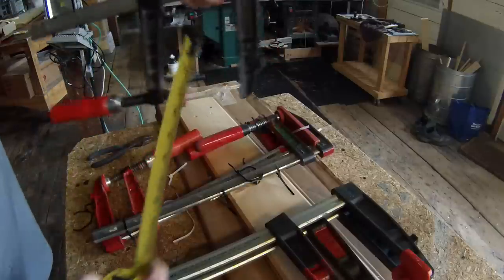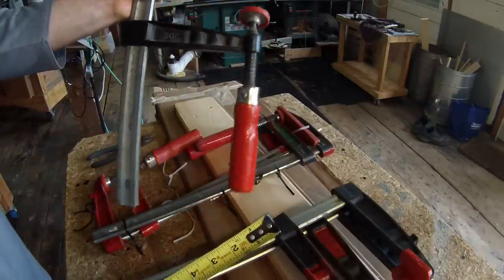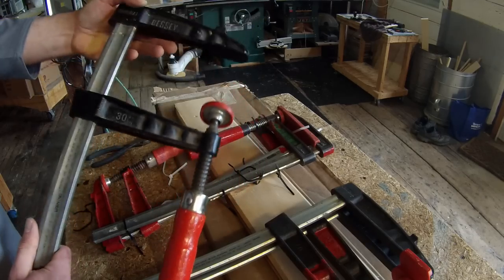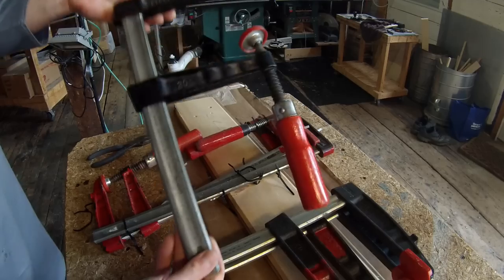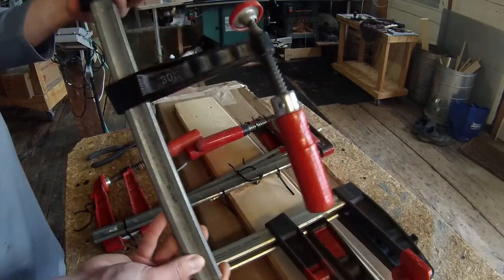So this is the 5.5 by 12 size. It's one of my most used clamps in the shop. It's just a very handy size for clamping stuff to the workbench. And I find it's just one of the clamps I reach for the most and gets a lot of use.